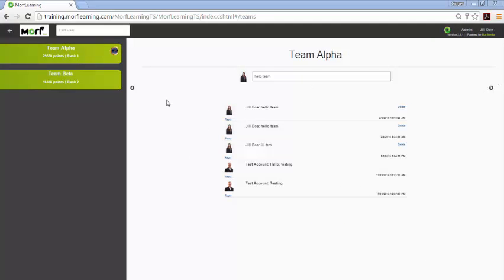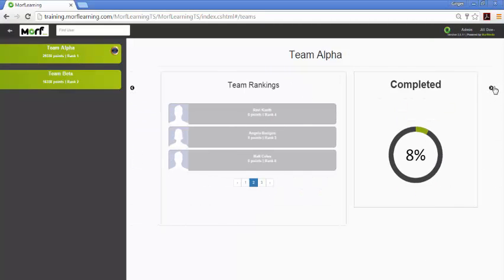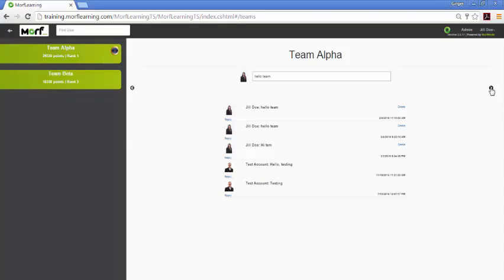So click on the right over here and you'll be taken to your team wall. This is only for your team. So anything you post on here only goes to your team. It doesn't go anyplace else. But you can keep in touch with your team that way. And then we'll go back to your dashboard, and now we'll go on to courses.